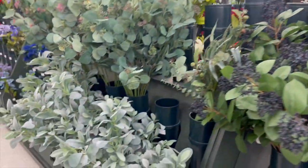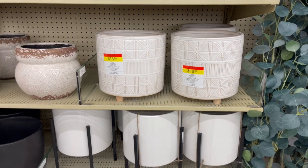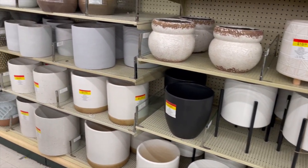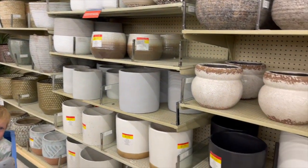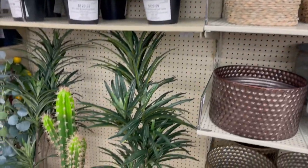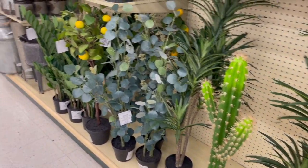So here I'm just bringing you through some of my most favorite fall florals and showing you, of course, the planters, because I love getting my planters from Hobby Lobby for a little bit of a mix in the mediums as far as textures in the house. I really love the wood knit looking ones, like the wicker style, and then I'll throw in a little bit of the Aztec-y type.